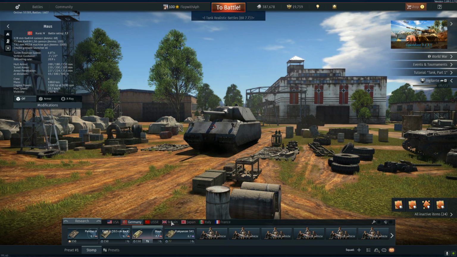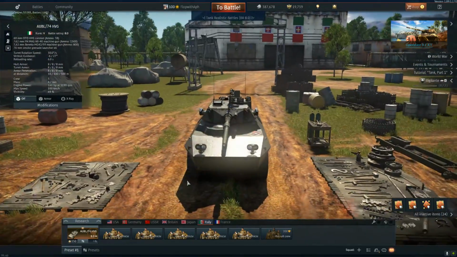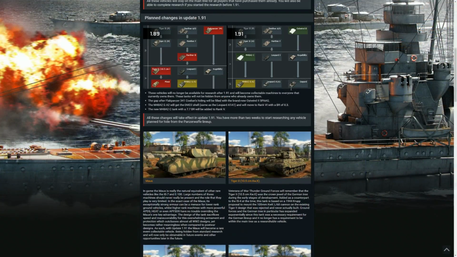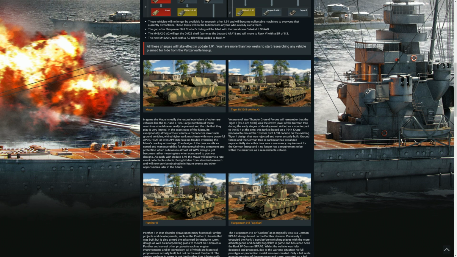All you see, look, this is War Thunder today. This is War Thunder. Now back onto the sheet here. The Tiger 105 was never actually built. Tiger 2 design that was rejected, never actually built.